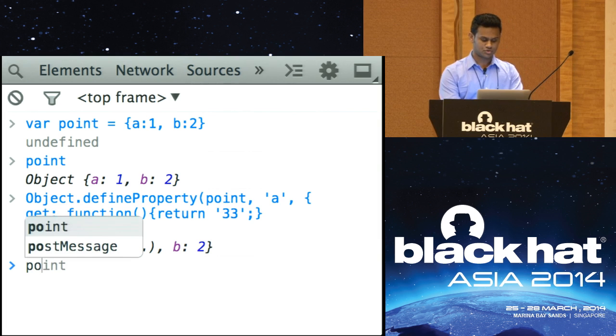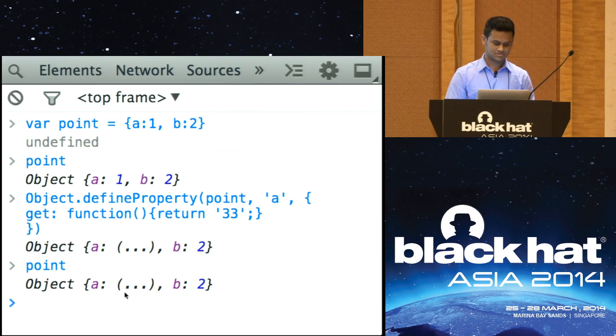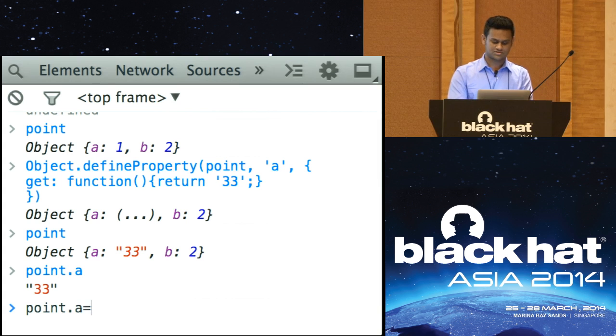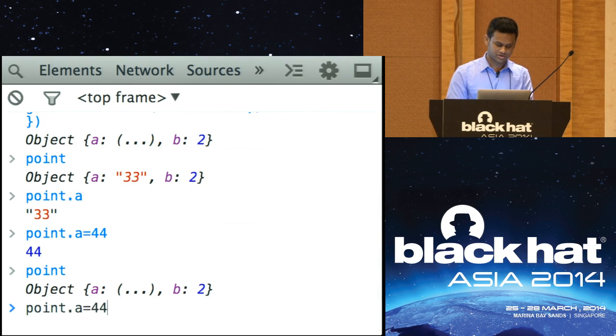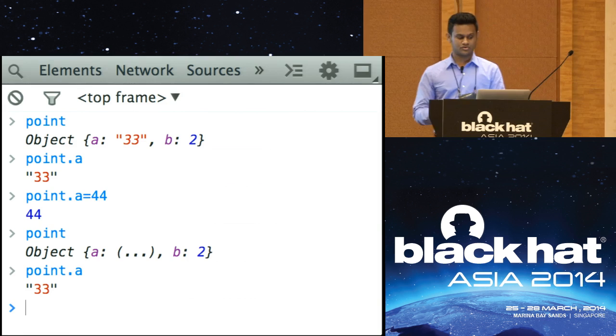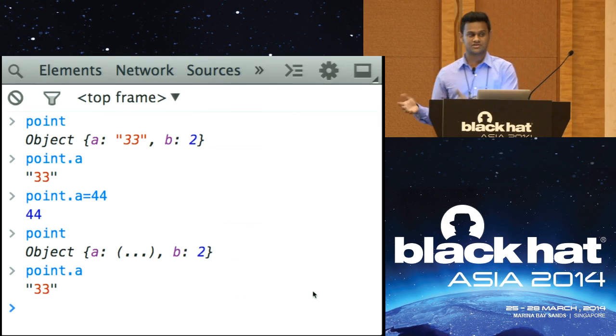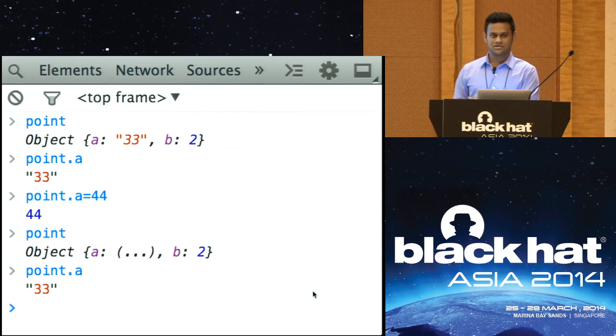Okay, so even though we had points, whatever you say point.a, let's say point.a is 33, even if you say point.a is 44, you're still going to get point.a as 33. So even though internally your point.a is defined as something else, you try to set it to something else, you get to make sure that it's redefined to something else. Similarly, you can do it for setters as well. You can change the way something is being set. If someone tries to set a value for something, you can always keep changing that.